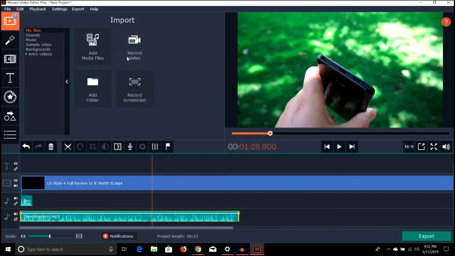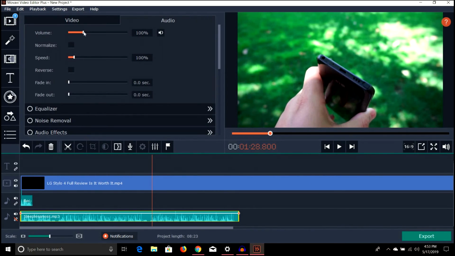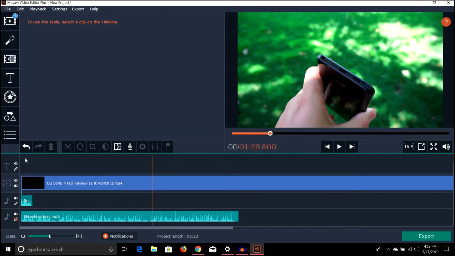Now, as you guys saw, that audio was very loud. So if you want to lower any of the volumes that you see on here, all you have to do is go to Audio Properties, go right here. And for background music, I definitely recommend going lower than 20%. I would recommend probably in between 10 and 15%. So I would go about 12 for the sake of my videos. Now let's go ahead and play it again.